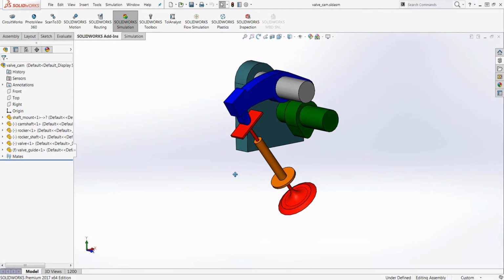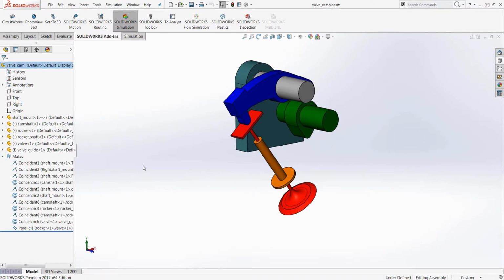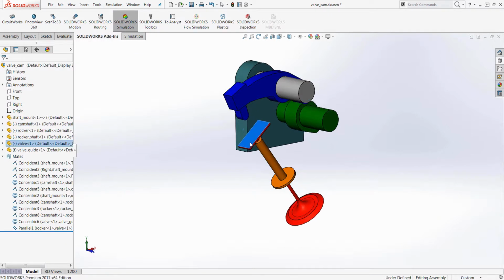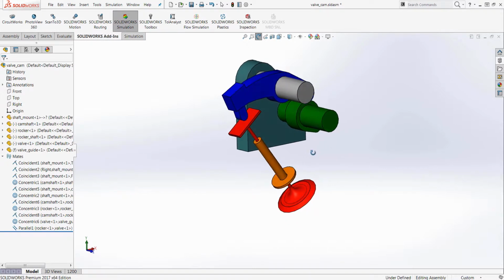Now before running a motion analysis, you will need to ensure that all the components in the assembly have mates defined that control their movement. Now these mates are sometimes referred to as joints. Now you can move around the various components to make sure that the appropriate joints or mates have been defined to control their motion. Of course, none of these components are in contact, which is something that can be defined during the setup. Now here's a handy tip.